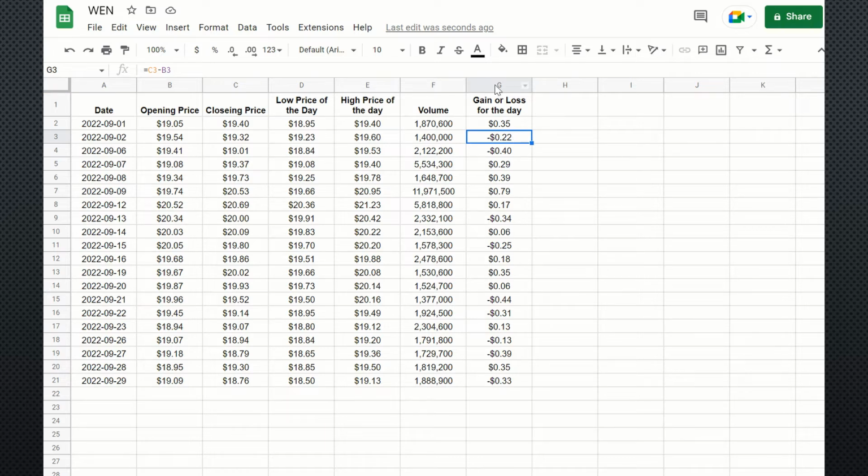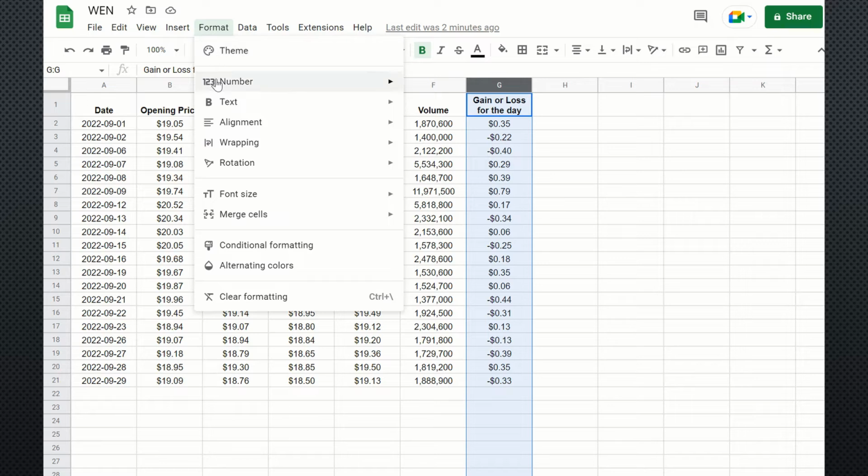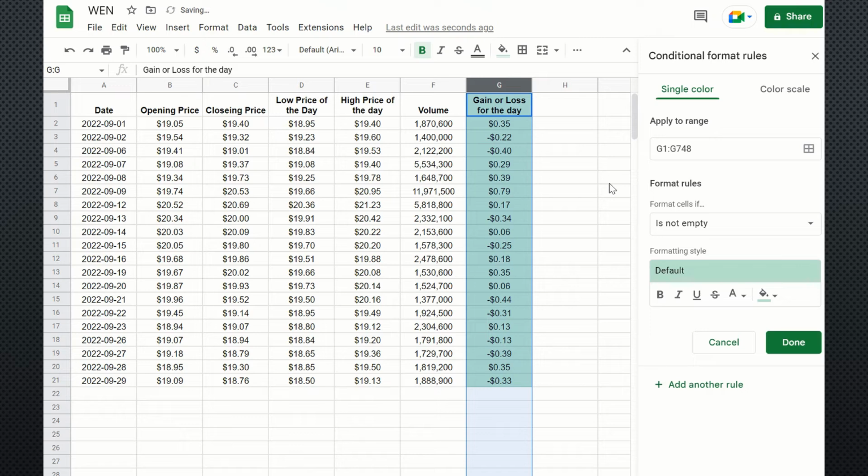Okay, so first we're going to select the column that we want the conditional formatting to occur in. And we're going to come up here to the text ribbon and hit format. If you come all the way down, the third to last one is called conditional formatting. It has a little paintbrush, so it kind of gives you an indication that you're going to be painting some colors. We go ahead and click on that. And we're going to work with a single color first. And let's say that the first color is going to be green.